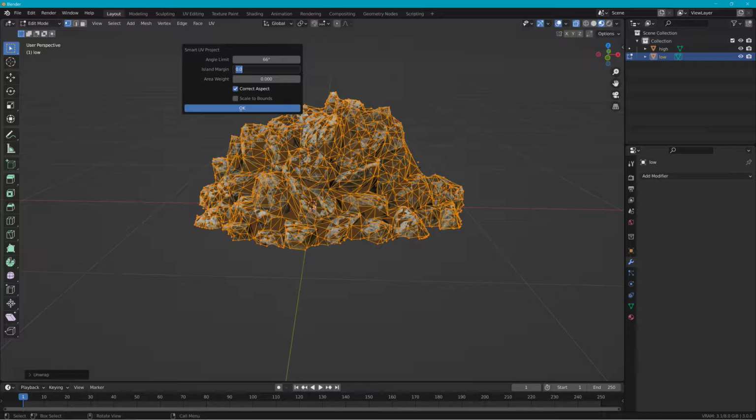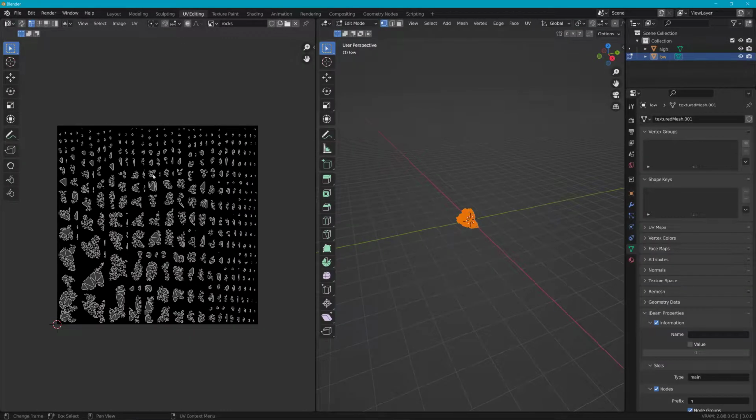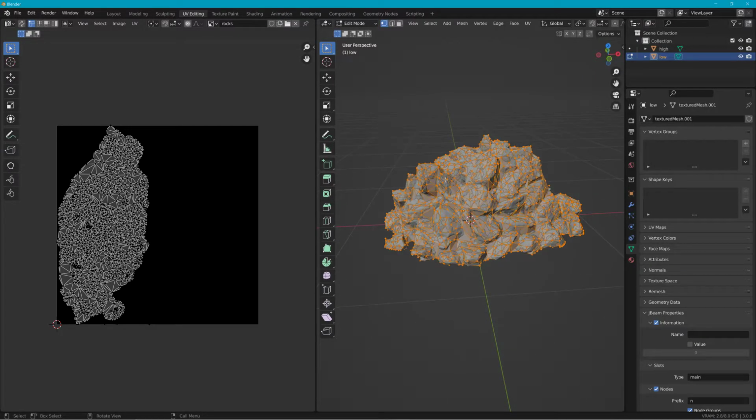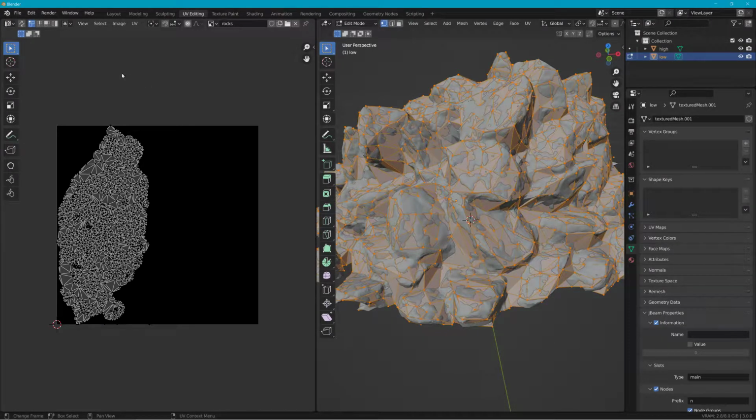Island margin 0.01. Okay, let's look at the UV map. Look, it just cut that into all these little fragments. I hate that. I don't know why it didn't unwrap the other way. Well, let's undo that. That's what it should have done. Oh, we're going to use that one. Even though it had problems, we're still going to use it, because that's better.